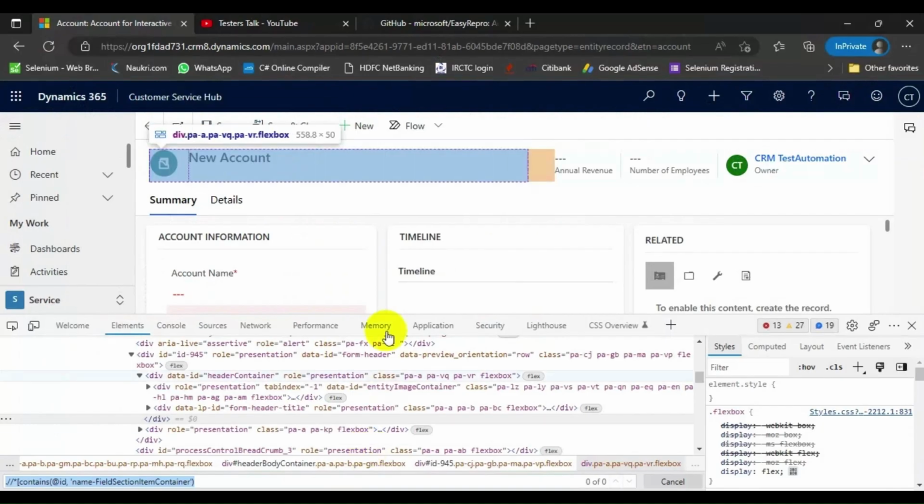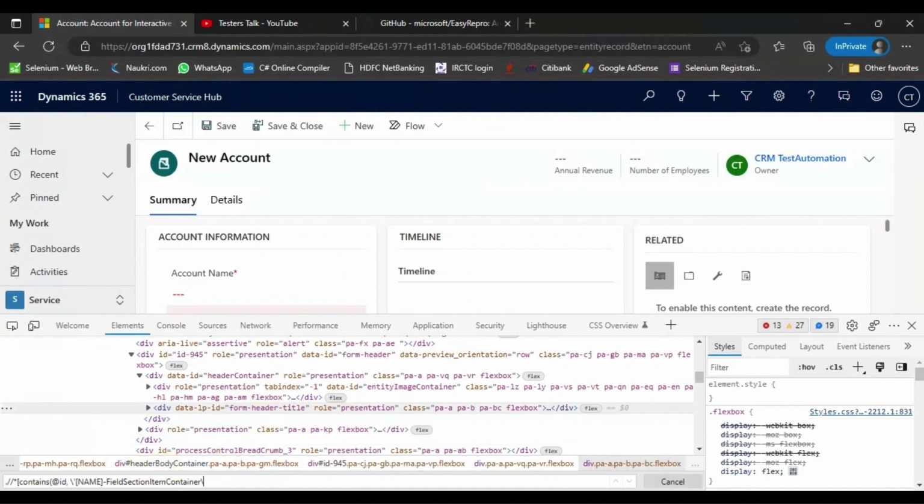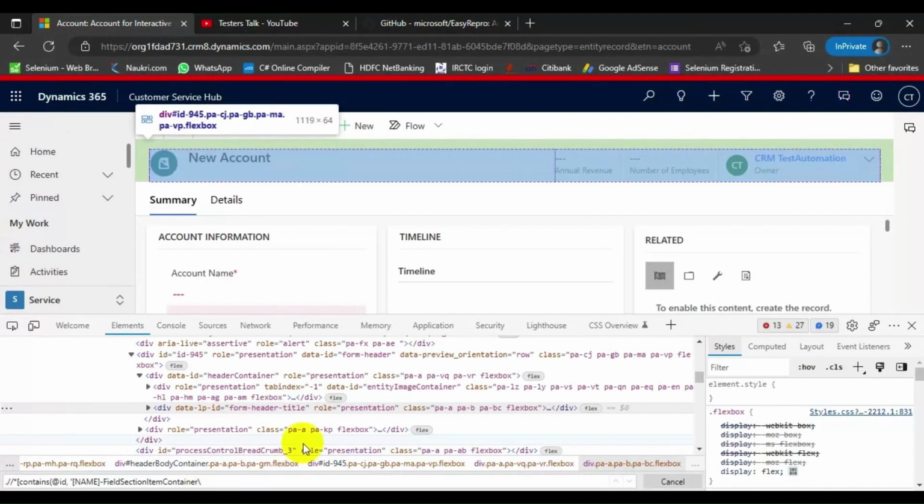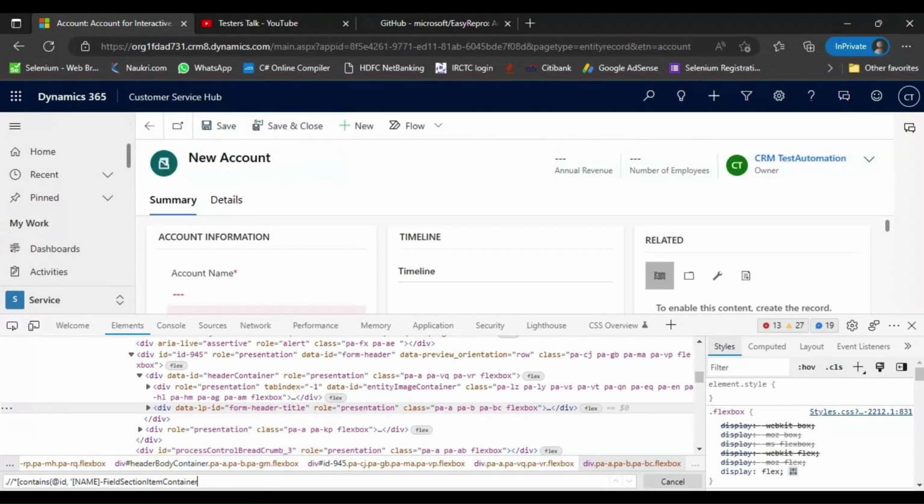Let us go to the application again. Here I'll say find. Let us remove this backward slash. Specify, and that's it. Here I'll replace this particular name with just name.